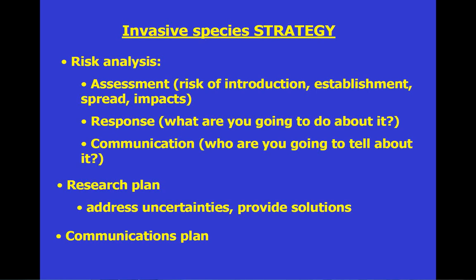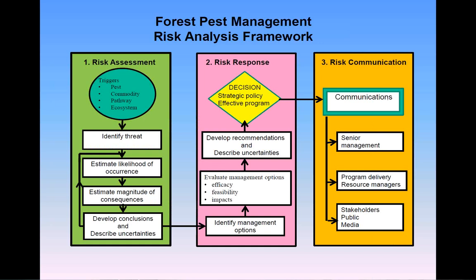So here's a graphic of what I'm talking about, showing the three steps: risk assessment, risk response, and risk communications. You have a trigger, that's the bubble on the left. Something happens, you have a pest arriving, or you're sitting in Thunder Bay and you know about a particular pest coming from the east, or mountain pine beetle coming from the west. So you identify that threat, you examine the likelihood that you're going to get it, and when that might happen, and what it means if you did get it. So if you're Dryden and you have 200 ash trees, you may not be all that concerned about emerald ash borer.